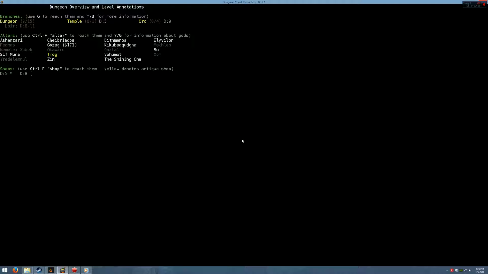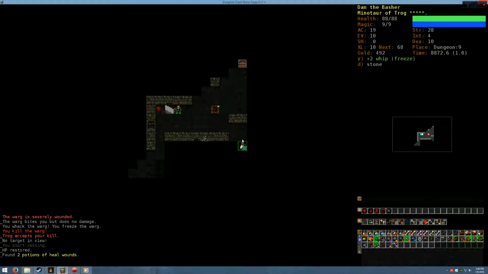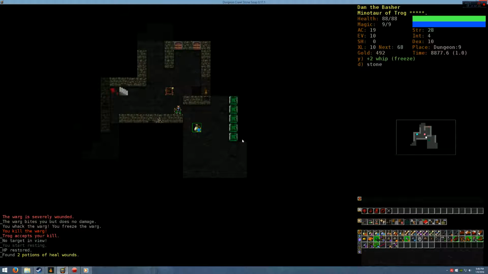So there's a lot of branching. There's a lot more than just the dungeon, the temple, the orc, and the lair. There's going to be a lot of them. I'm not even going to get into it. You can look at the wiki for all the levels, but there are a lot of them.